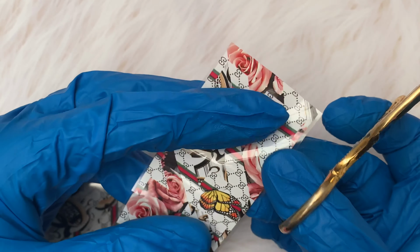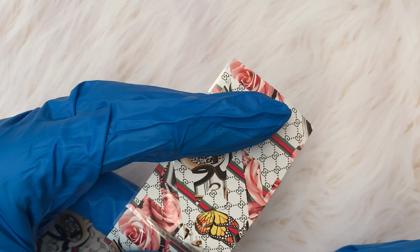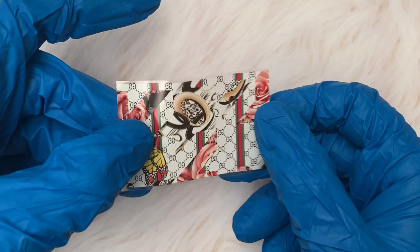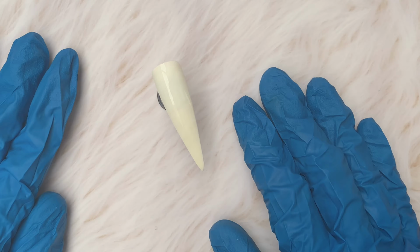Check the size of the nail against the nail foil as well. I noticed my nail was too long for me to have the red line going vertical. So I've had to change how I'm going to place my foil. I'm just checking here which way I want it.